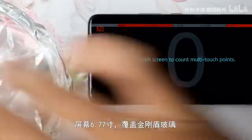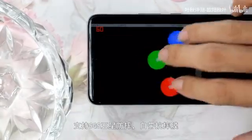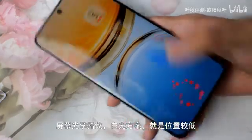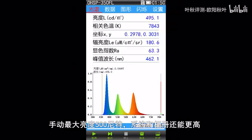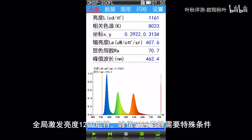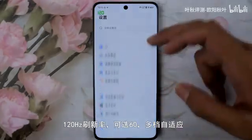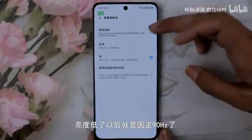Next, let's take a look at the hardware performance. The screen is 6.7 inches and covers the golden steel glass. It also supports SGS 5-star anti-slip and comes with an anti-slip film. The screen is a method of optical fingerprint white light. The position is a little lower. OLED is a resolution of 23.2 by 1080. The maximum brightness in the hand is 500 nits. It can also be higher in the system. The overall exposure brightness is 1200 nits and the peak value of 5000 nits requires special conditions.